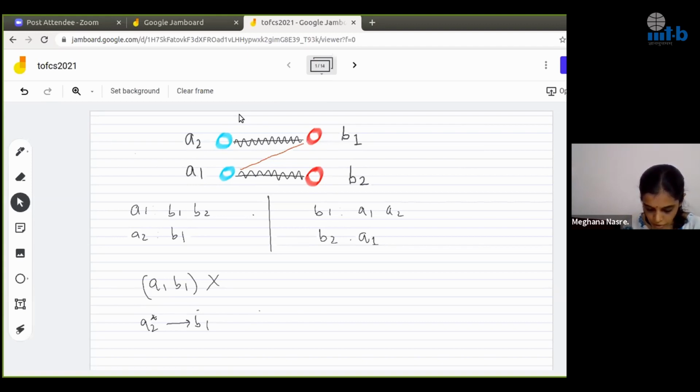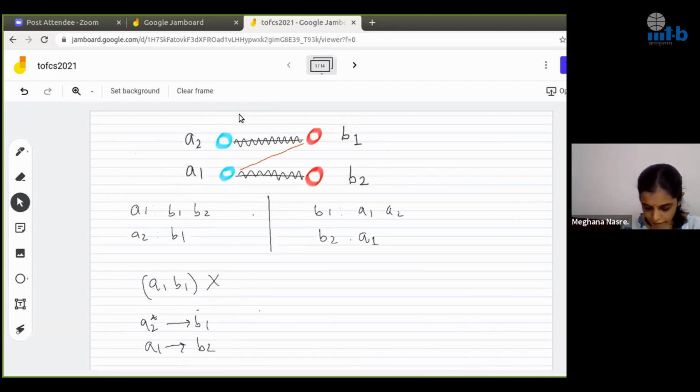And now A1 goes ahead and proposes to B2, because it has not even finished its preference list with regular priority. Therefore we get the matching shown here on the top, which is A2 matched to B1 and A1 matched to B2. So this matching that I am highlighting is the one that we get.